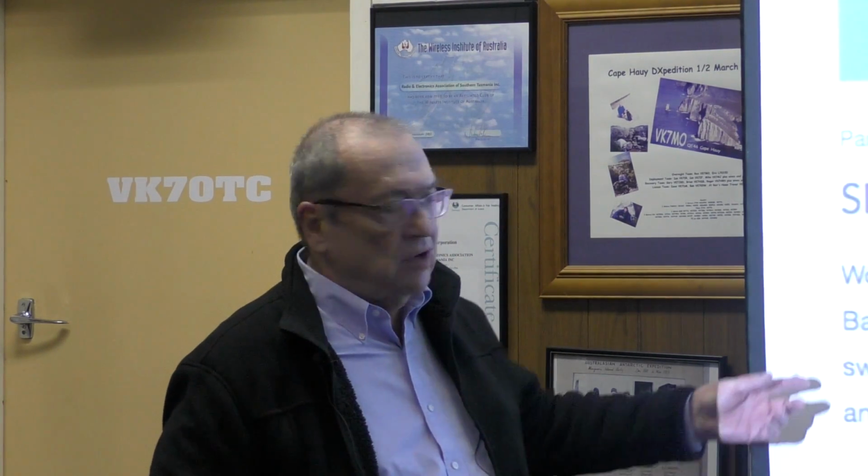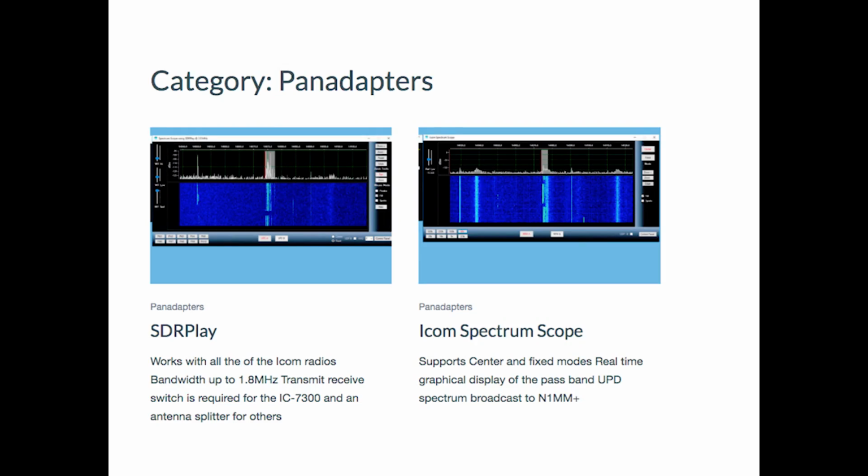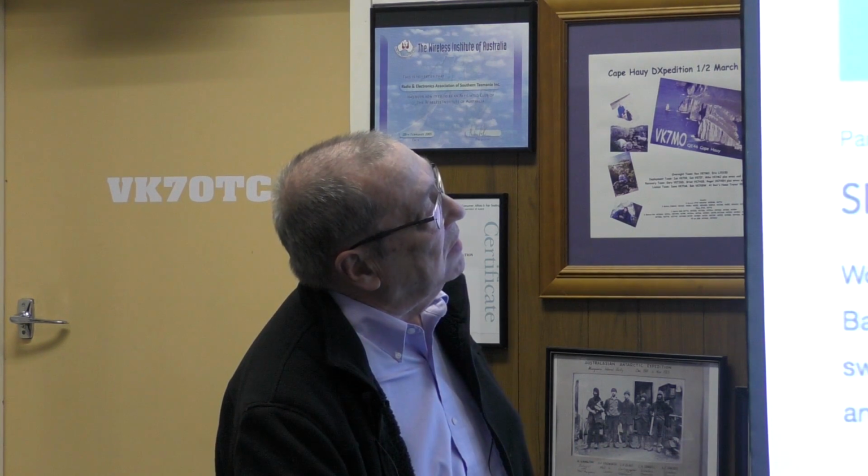It's very visual in the sense that you can plug in an SDRplay and use some IF stuff. So you can have almost an additional receiver picking up any of the IFs out of it. The 7610 has capabilities that my 7300 or 9700 doesn't have, and this will actually work very, very well with it. This is the standard Icom spectrum scope, and this is SDRplay connected in. I don't have the tools or the expertise to connect it, but it's really quite nice.